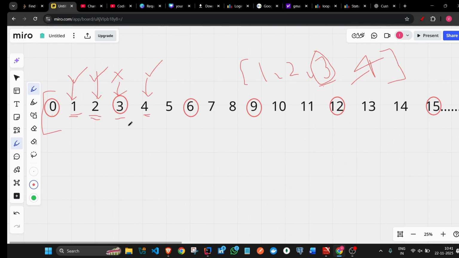Now let's observe that we need to update or alter this element which is divisible by what? Divisible by 3.